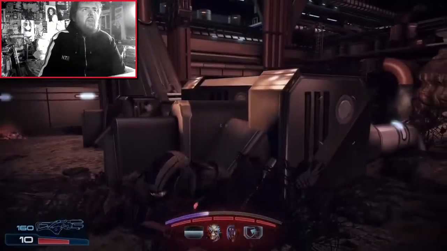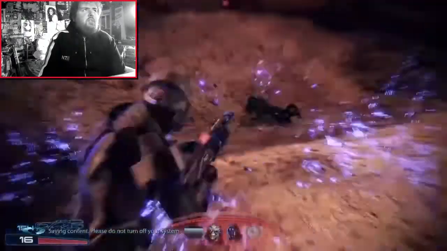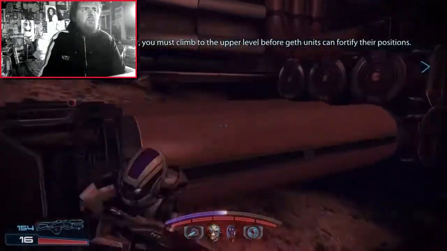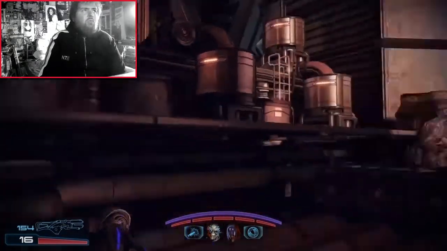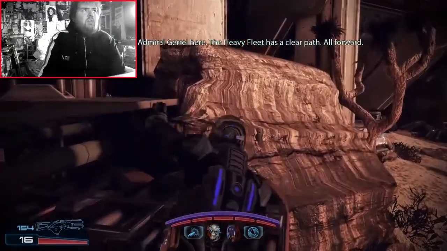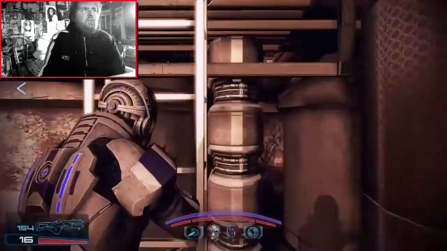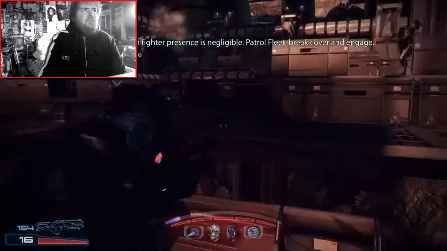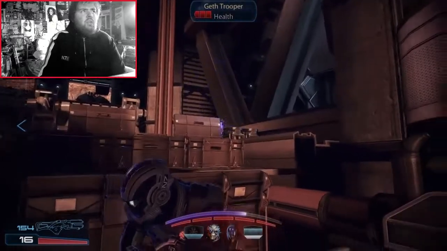At least there's no Geth primes out here. For some reason I remembered fighting one out here, but yeah, you don't fight any out here. Maybe they save them all later for that one room. I remember it's right near the end of the mission before you go to blow up the Reaper. Before you can get to the edge of the building to aim at it, there's like 3 or 4 primes in the one room.